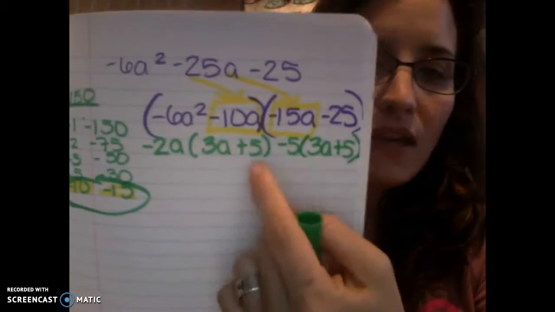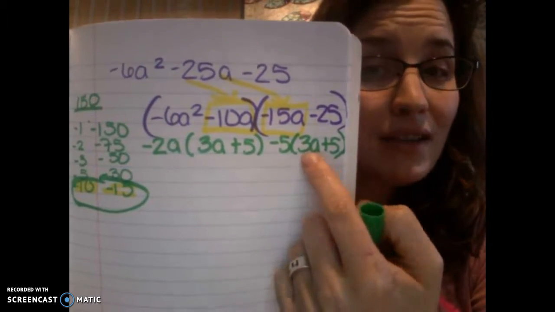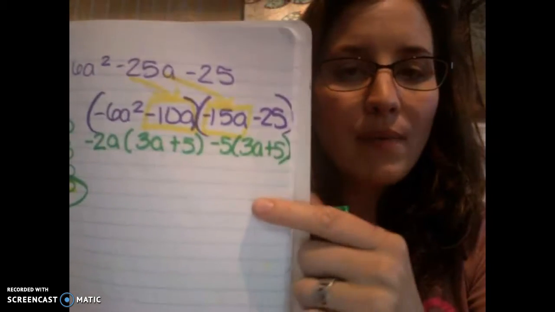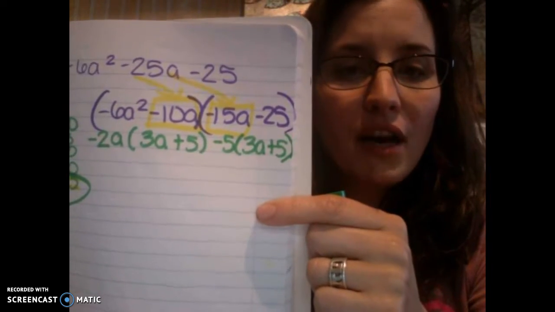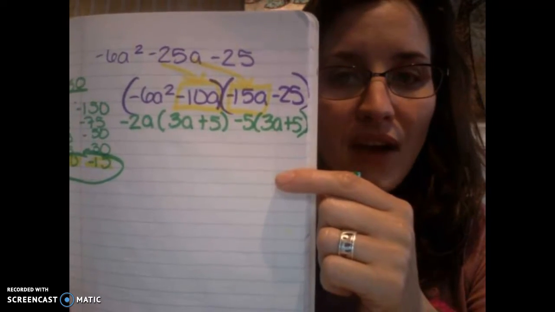All right, so now I want to make sure, is what's inside my parentheses the same here and here? Yes, so it's a good indication I'm doing something right. So I'm going to bring down the term 3a plus 5. That's one of my factors, and the other one is negative 2a subtract 5. Because whatever my greatest common factors were that I pulled out becomes my other factor. So my answer then is 3a plus 5 and negative 2a subtract 5.